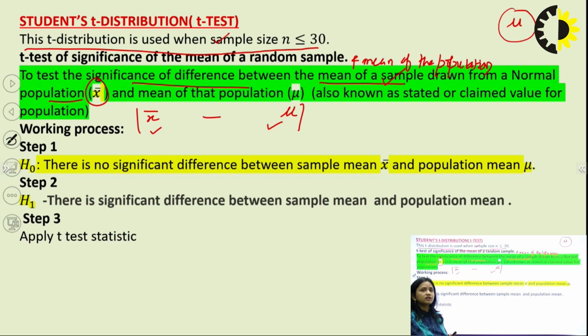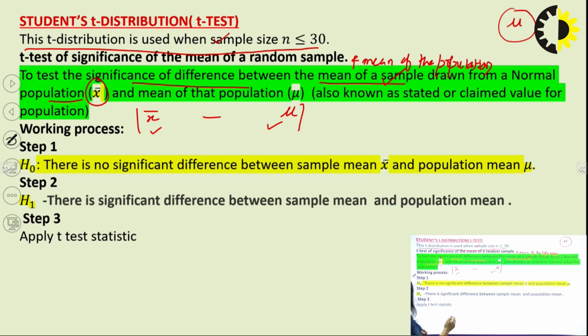Now we will test this claimed value by taking a sample from the population. For example, I can take 10 students from my class and take their test. Now I can find the average of these 10 students and compare it with my claimed average. I have claimed that 70 will be the average. So from the average marks of 10 students, I can compare with the average marks of the population, and then take a decision whether or not I am right.